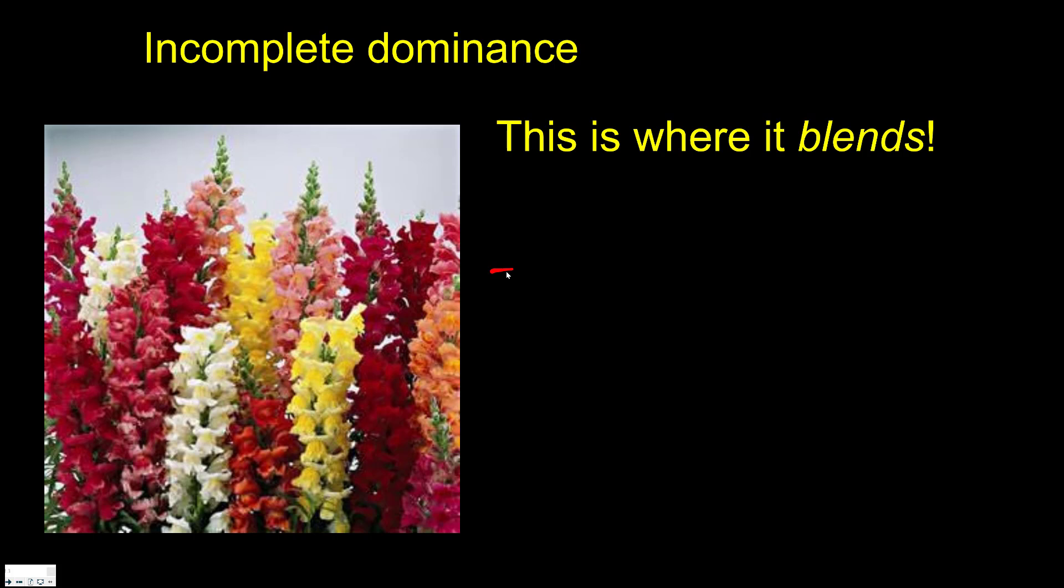When you have both alleles expressed at the same time, this is different than co-dominance. In co-dominance, both dominant alleles were expressed at the same time equally. When you see something that looks pink, it doesn't necessarily mean that it has blended from red to white, but rather because it has the red color and the white allele color shown up and the illusion looks pink. But in incomplete dominance, this is where both alleles have the intermediate ground where you have the blending that happens.